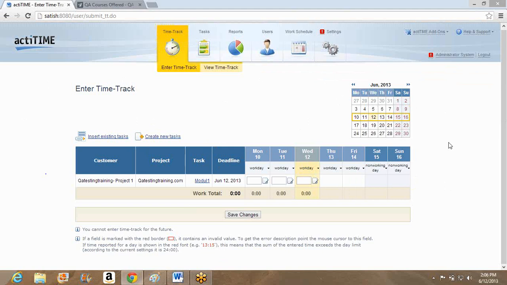So what is the main goal of this application? It should track an employee's time, and then it should generate the payroll. That is the main goal of this particular application. Don't worry about the functionality; I'll also explain in detail in our coming classes. For today, I'm just saying what is a defect.